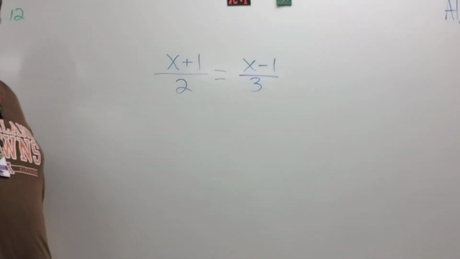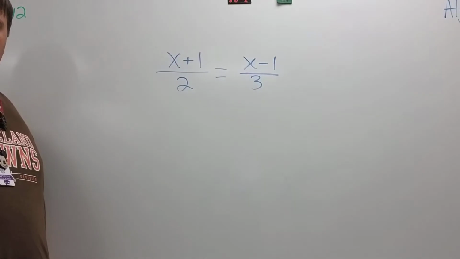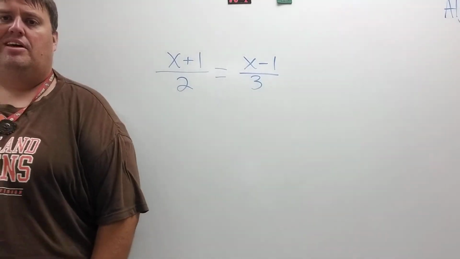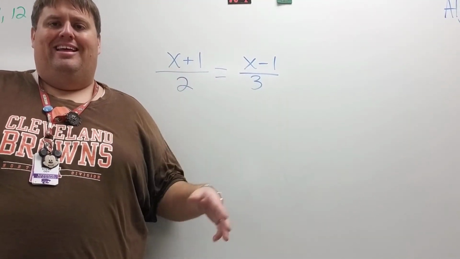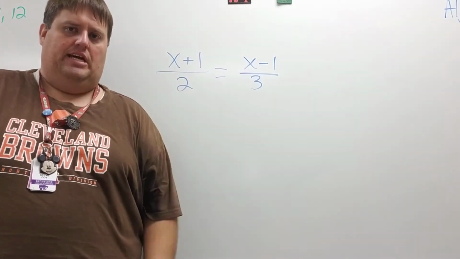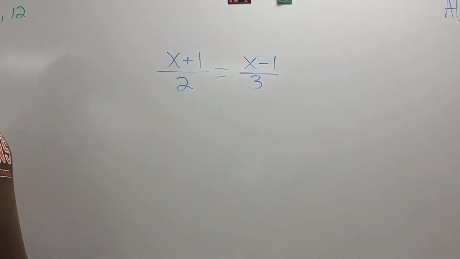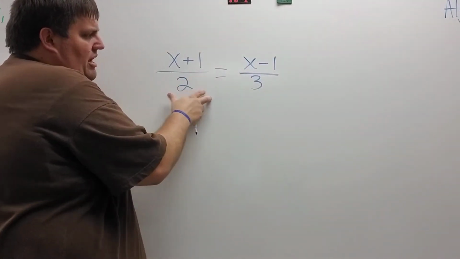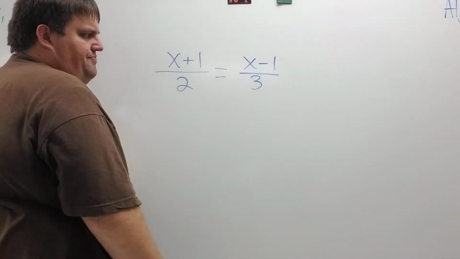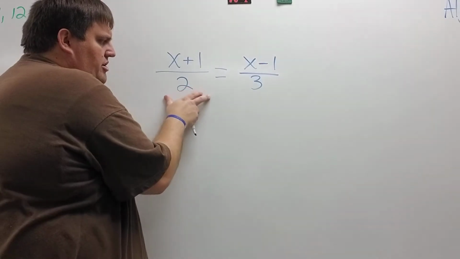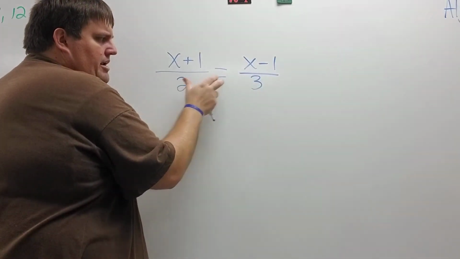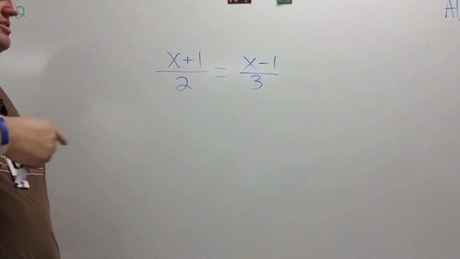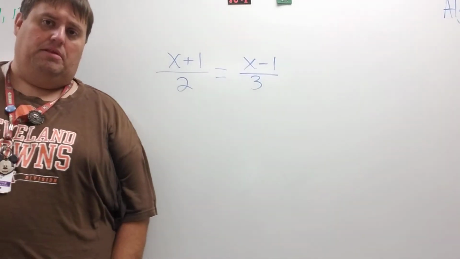All right, so again, I want to get all my variables on the same side. That doesn't look like I can do it right away, because when I have multiple numbers in a numerator, they're always implied that there's parentheses there. So I can't really break into that yet. What I'd like to do is get rid of these in general. So what I could do is if I get these to be common denominators, I can only look at the numerators, because if the denominators are the same, we just have to solve the numerators to be the same then.